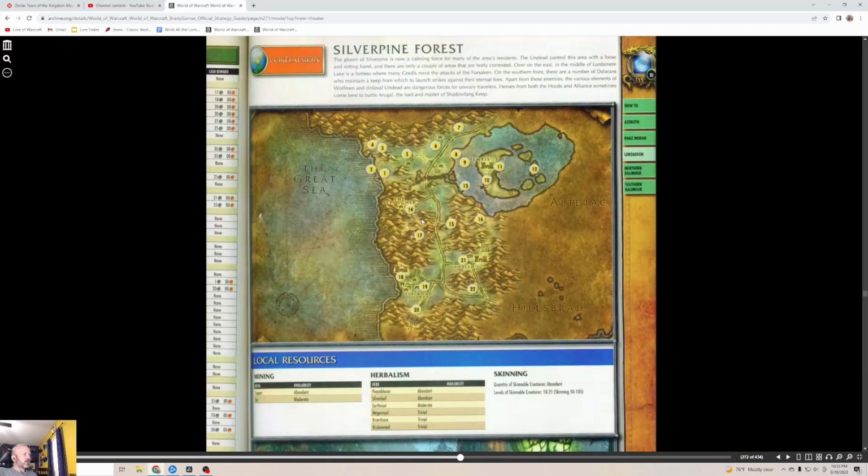Silverpine Forest. The gloom of Silverpine is now a calming force for many of the area's residents. The undead control this area with a loose and rotting hand, and there are only a couple of areas that are hotly contested. Over on the east, in the middle of Lordaeron Lake, is a fortress where many gnolls resist the attacks of the Forsaken.